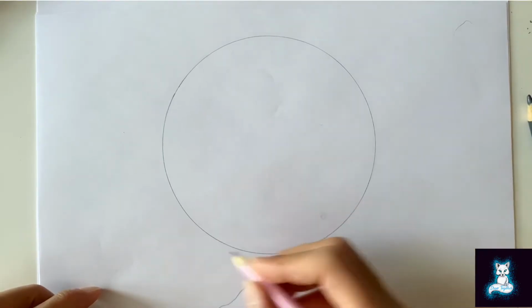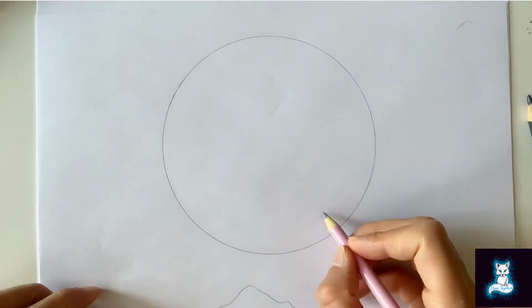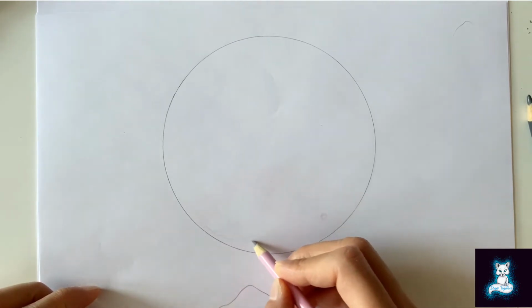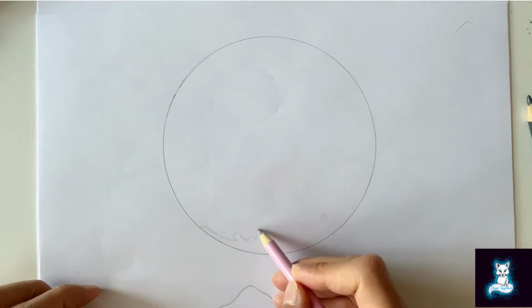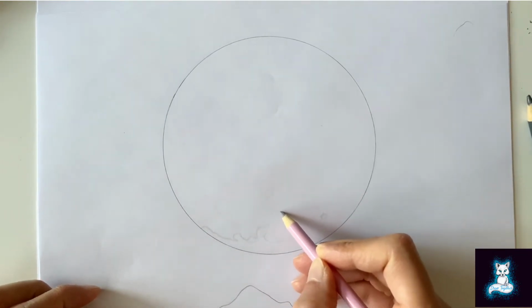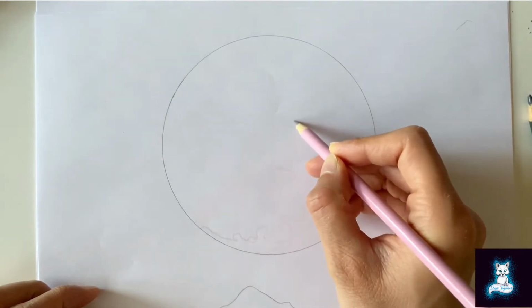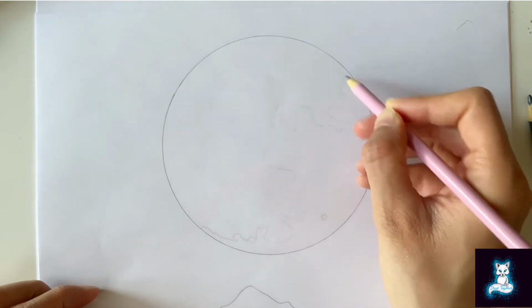And then, okay, so now here I've just moved the camera closer so you guys can see, and I'm gonna grab a grayish pink pencil crayon, and I think it's called Petal Rose in Crayola if you're curious. And I'm just gonna start off with a little circle. So the moon has these distinct little circles and these little spots and these little lines. So let's start off with the lines.